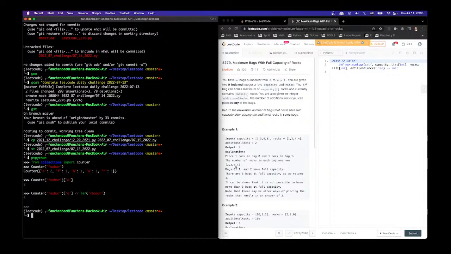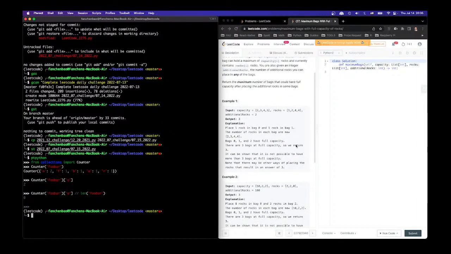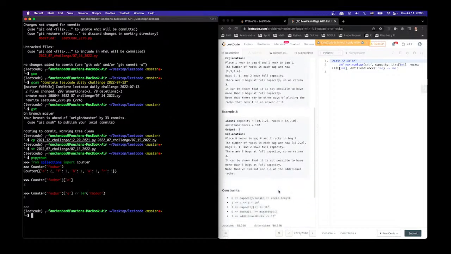Oh, no. We have additional rocks. We have 2 rocks. So we put 1 rock here and 1 rock here. Okay, because it's only possible to have more. Yeah, we can put 1 here, that's 2, and 1 here, with 2, 4, 5. That's also full capacity. Oh, this is a very simple case.